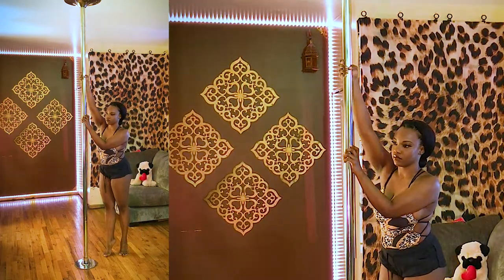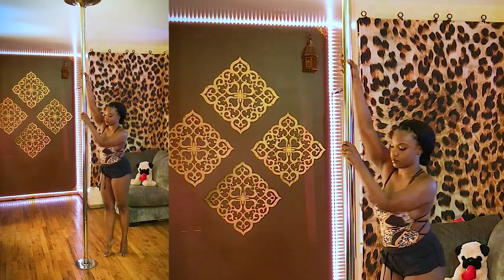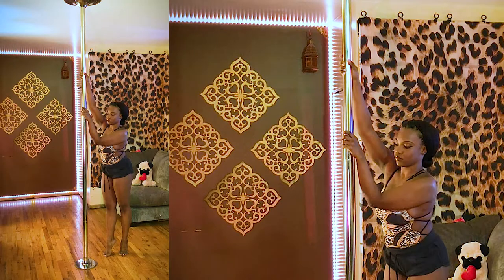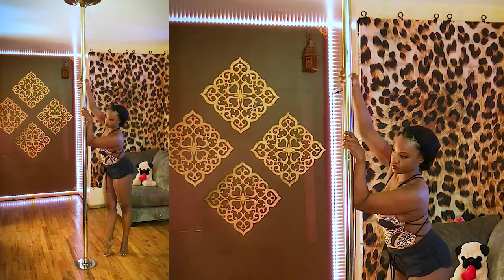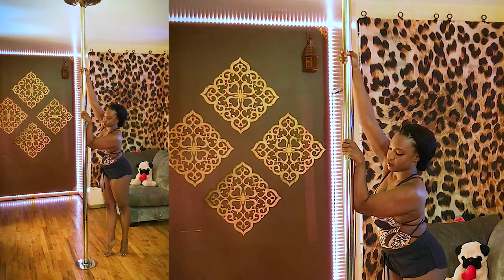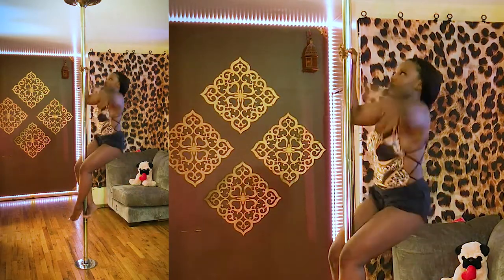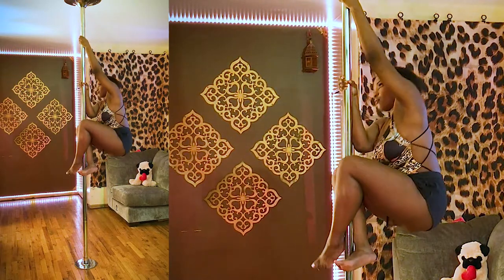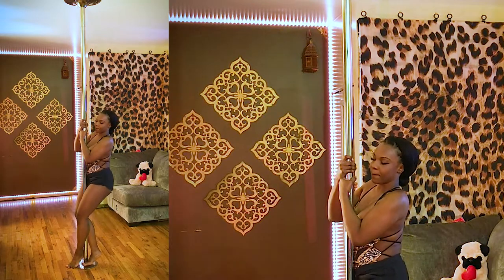Next, let's talk about the forearm climb. With the forearm climb, you have one arm bent and one arm straight. The bottom arm — your forearm — is going to press into the pole, while your top straight arm is going to pull the pole down. This push-pull action is going to help you. Bring your knees to the pole in the same climbing foot brace, and the arms are going to switch while the feet stay the same. Come back down.